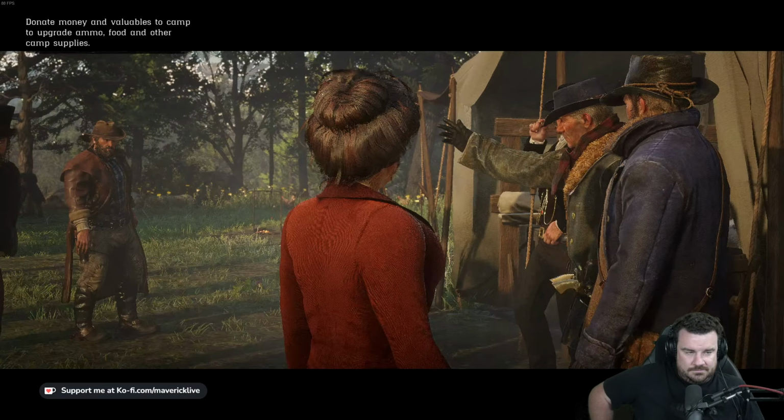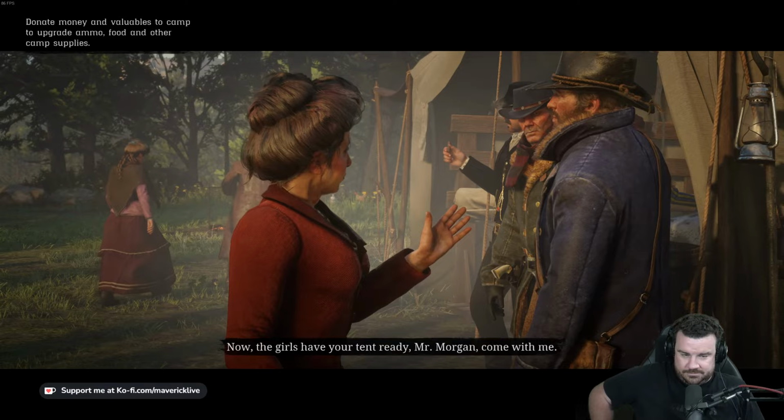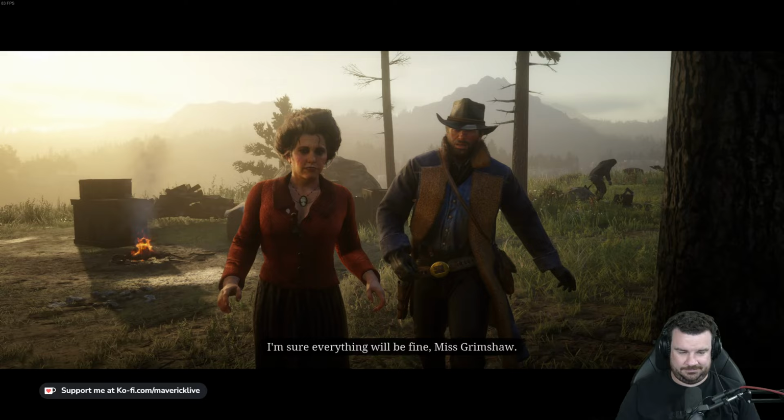Now the girls have your tent ready, Mr. Morgan. Come with me. All right. You two will be ready shortly. We put you over here. Sure, everything will be fine, Mr. Sharp.